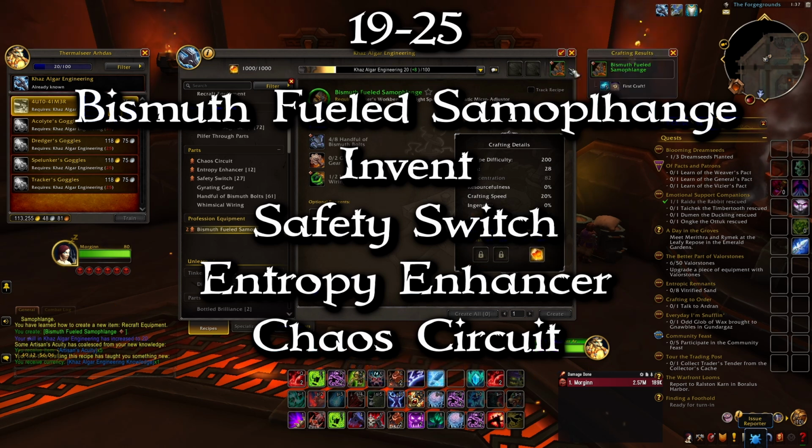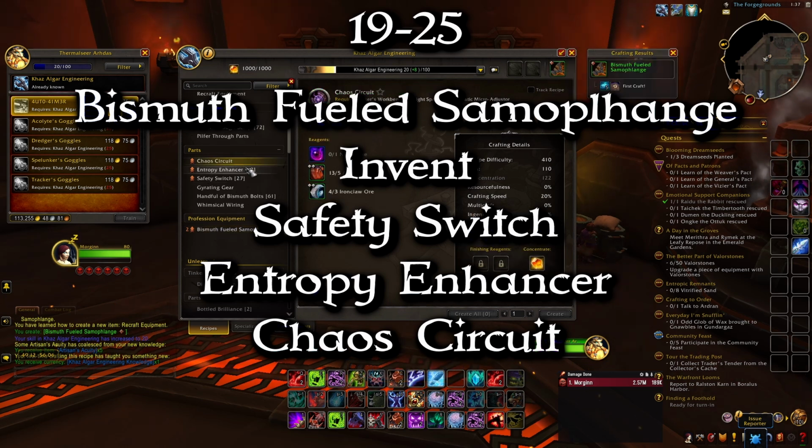Once you're 18, head back to the engineering trainer to learn 2 new recipes. Then continue with 1 Bismuth Fueled Samaflange. You might need to craft an extra gyrating gear or whimsical wiring, or just buy them off the AH, whichever works out cheaper.